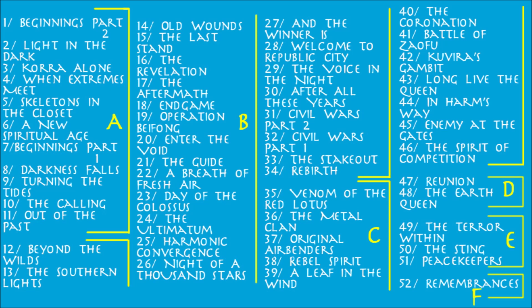That 12 to 34 is the secondary category of episodes that are rated, I think I have it as high as 89 to as low as 75. So the difference is fairly small. So Rebirth realistically is probably rated like 75 or 77 or something like that, compared to Beyond the Wilds at like an 88 or something like that.